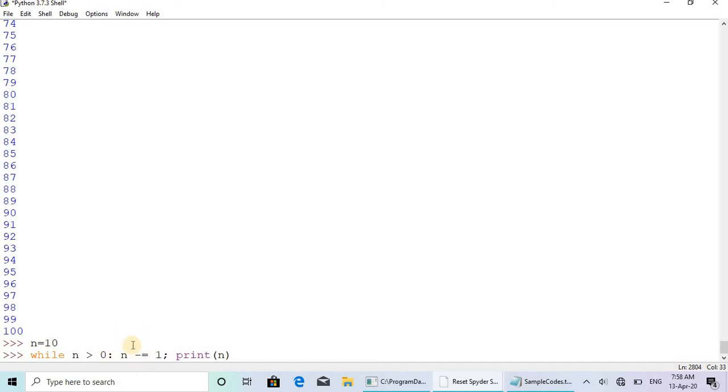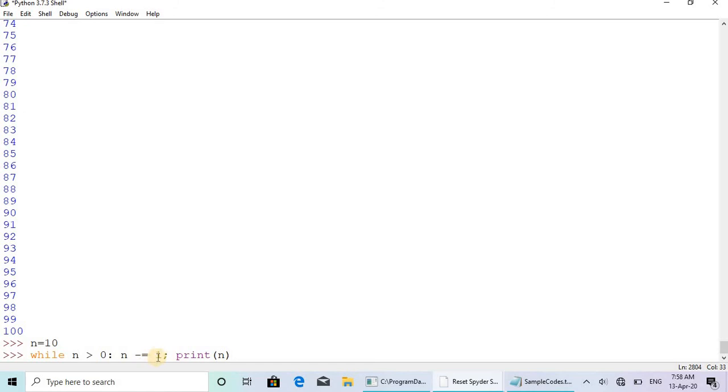We are decrementing the value of n each time. Initially it is 10, and in the first step it will check for n greater than 0. 10 is greater than 0. So it will enter this loop, and it will get decremented.